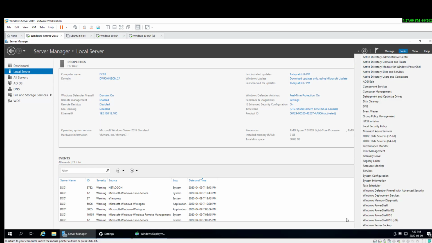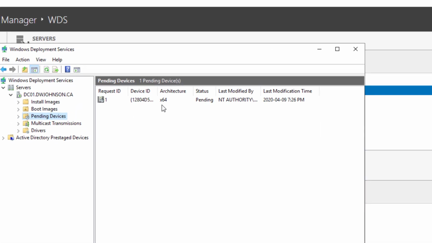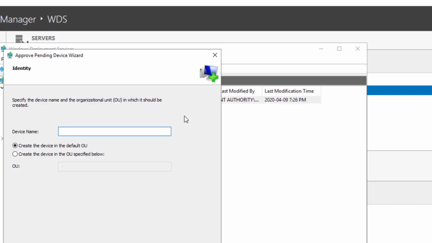So you bring up the WDS tool, and you'll see that there's a Windows machine that's waiting, and the time, and now I'll have to set the identity.